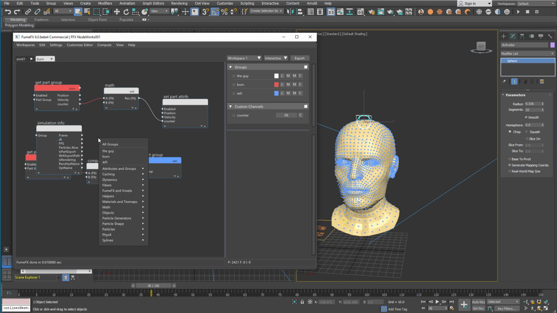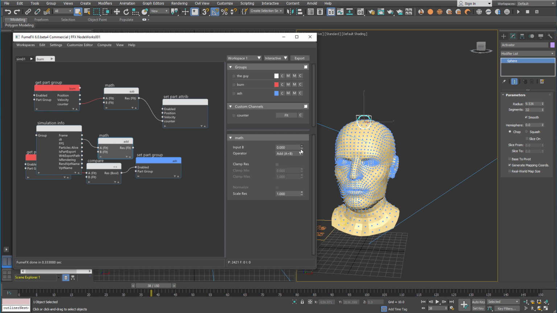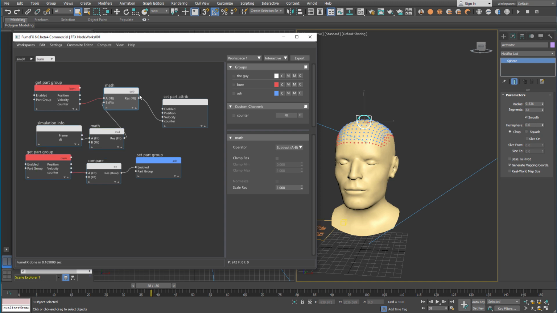This is the frame fragment. For the sub-steps, if you have 2 sub-steps, it's going to be 0.5, it's going to be 0.25 for 5 sub-steps, and so on. So we're going to use a math node, and we're going to multiply the sub-step with the 0.2 value we have here, and we're going to plug this into the B value.